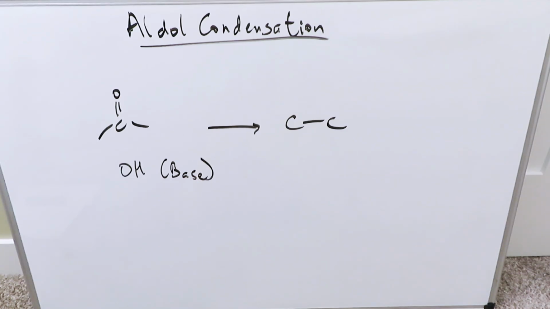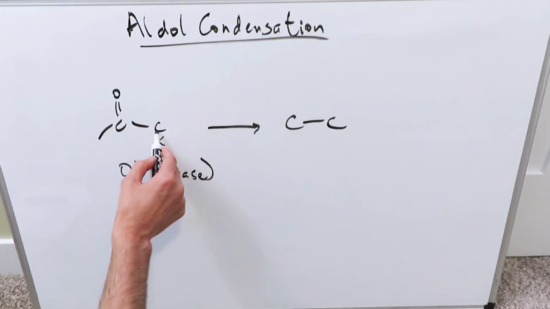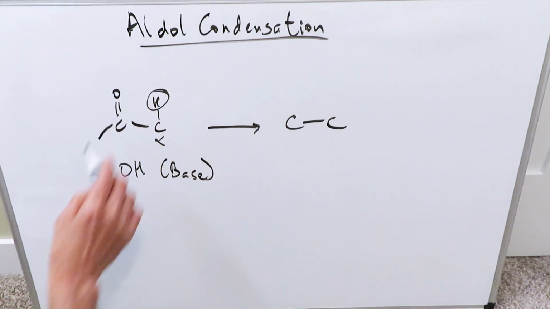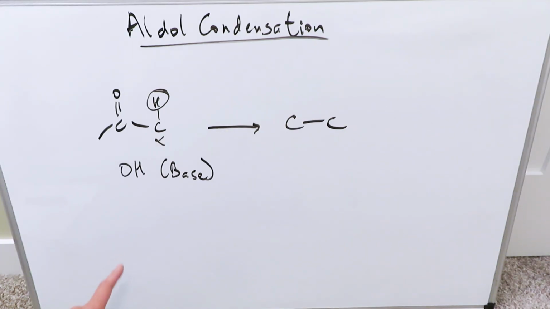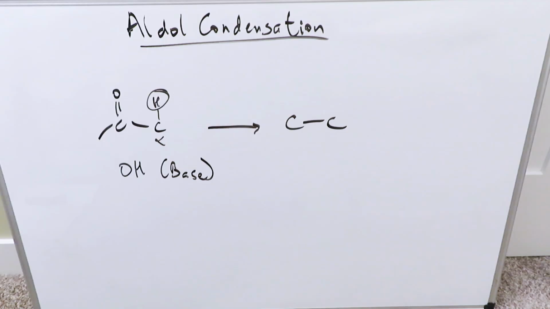In a nutshell, you're looking here at a system where you have a strong base and carbonyl compounds. They can be aldehydes and ketones. They have to have alpha hydrogens. The alpha hydrogen is on the carbon attached to your carbonyl, which is the alpha carbon. You have to have the alpha hydrogen. In the presence of the base, in a series of steps, you can generate carbon-carbon bonds. That's the essence of it.